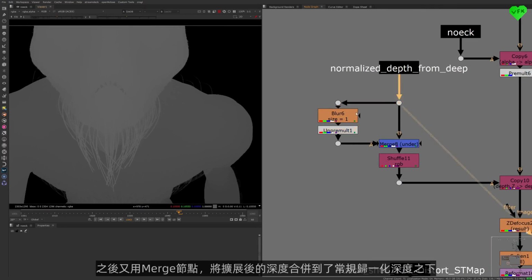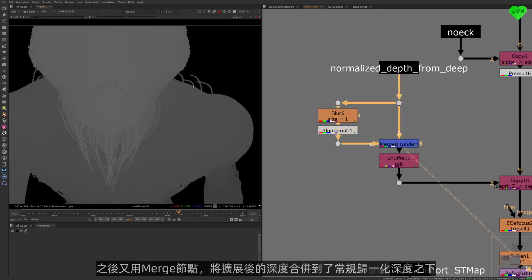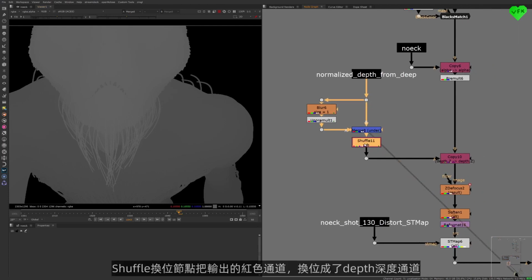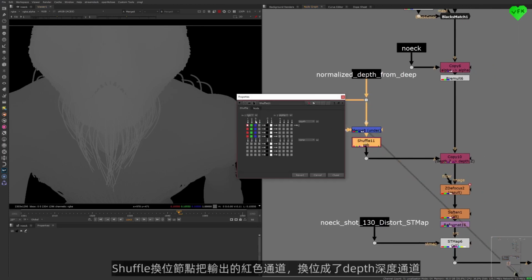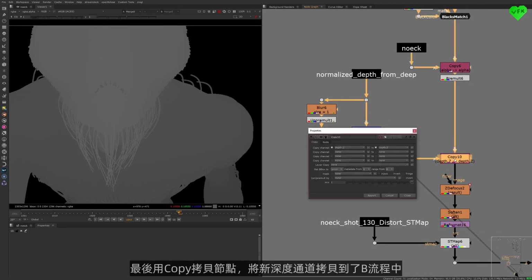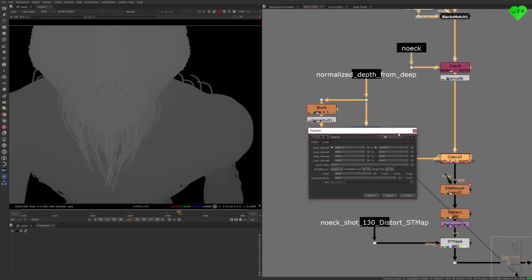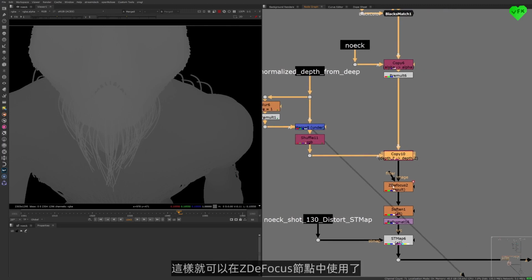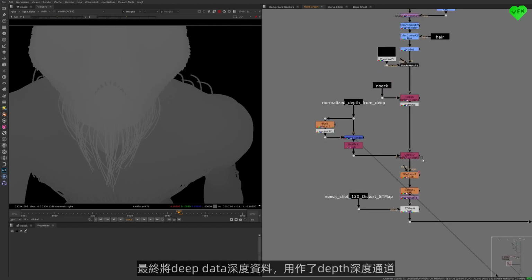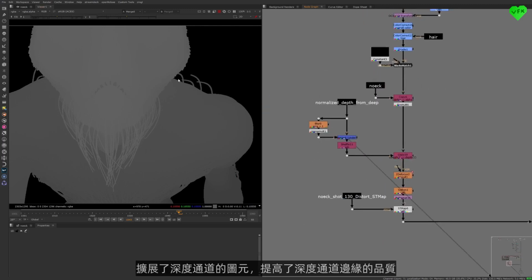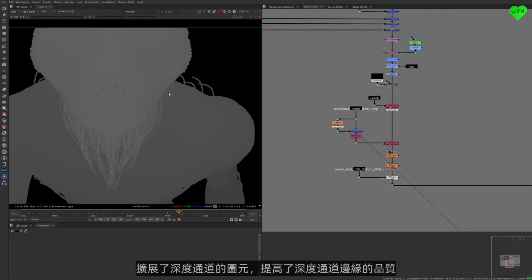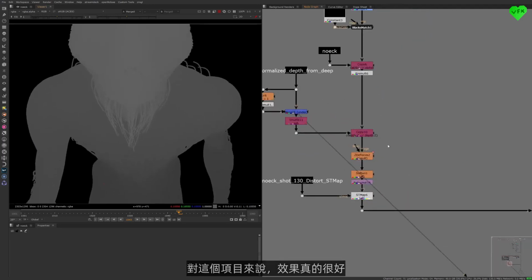After that, I used the merge node to merge the extended depth under the regular normalized depth. And then I used the shuffle node to shuffle the red channel of this output into the depth channel. And finally, I used the copy node to copy the new depth channel into the B pipe, so I could use it in the ZDefocus node. Using the deep data for the depth channel and extending the depth channel's pixels to improve the quality of the edges of the depth pass worked really great for this project.